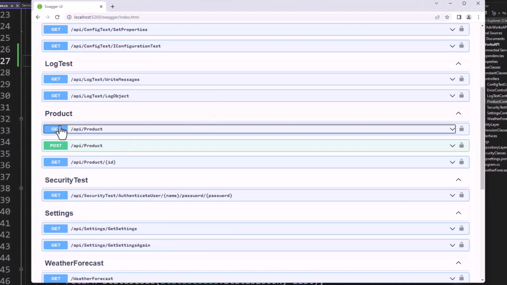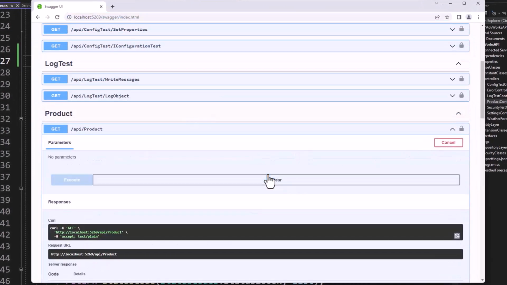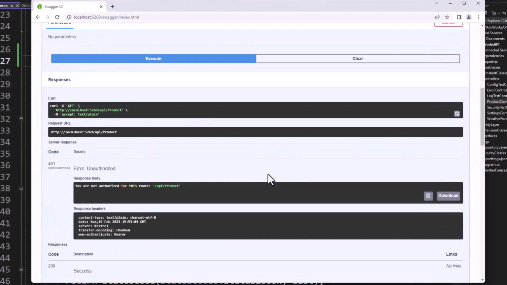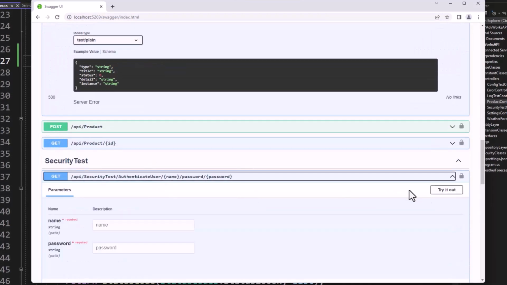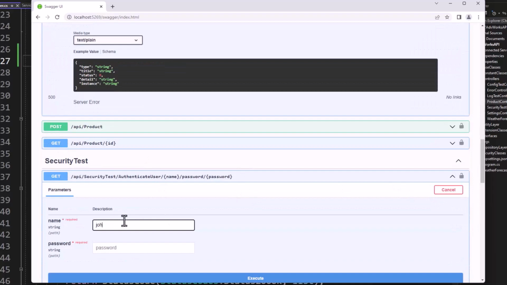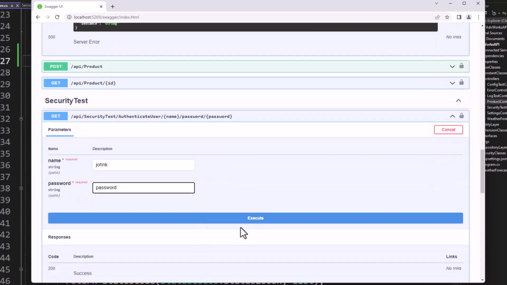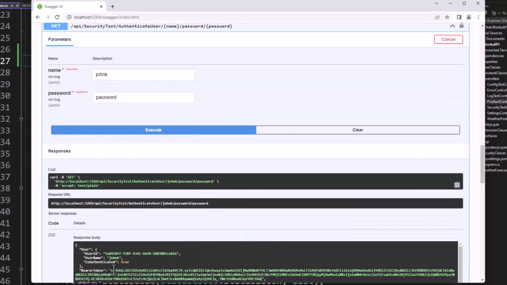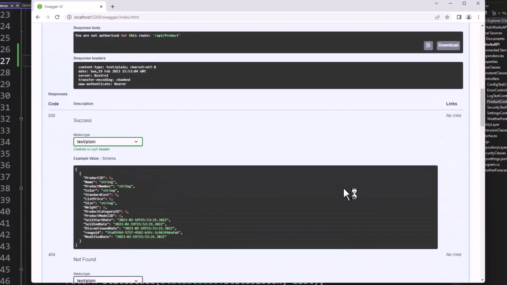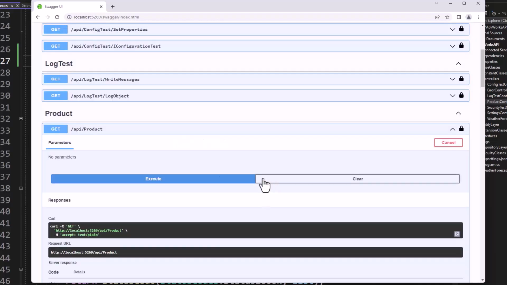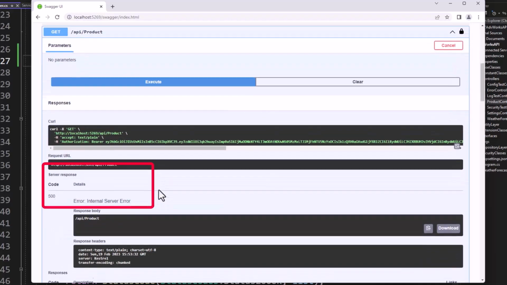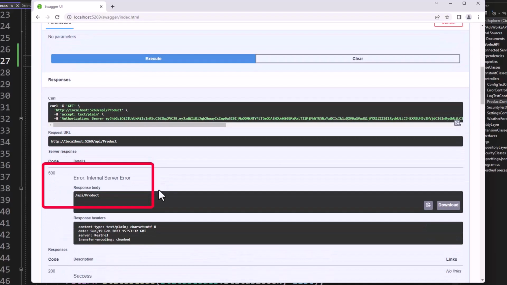So let's try to do the get API here again, right? And it'll come back with that 401 unauthorized. Okay, no problem. Let's go ahead and log in. Or actually, yeah, get the login, but we're going to use John K. because he is not authorized for the get products. But let's grab his bearer token. Let's copy this. Let's now come up here, authorize him, close this, and now let's execute. Wow, we're back to that 500 internal server error again, aren't we?